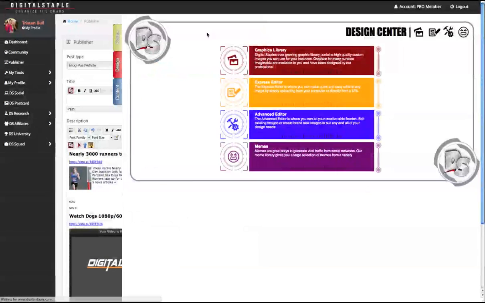Now the Design Center is an absolutely powerful beast of a thing, really. So we have our graphics library where you can go in and you can grab a huge massive range of graphics for every possible purpose that you could ever think of. You will never ever have to buy a graphics pack again, because everything inside the graphics library will have you covered. And we have a full-time graphics staff that are always adding new images to the graphics library as well. Then you can use our editors to actually edit those images, to create images from scratch. We have an Express and an Advanced editor. And we also have a meme generator, okay? So you can generate memes which work really well.